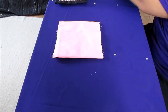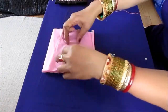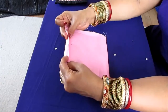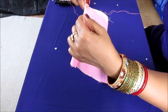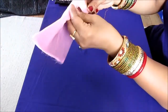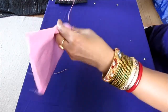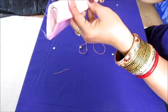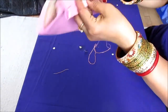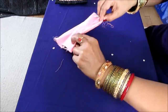You need to put it in the middle and then sew all four sides — just a basic running stitch to all four sides. Fold the edges and give a basic running stitch. These stitches will be covered once I put the contrasting fabric. I'm going to do one side in front of you, then finish the other three sides and come back to add the contrasting fabric. Just hold it like this.